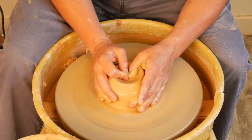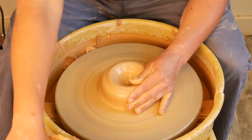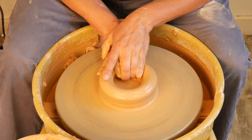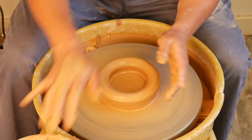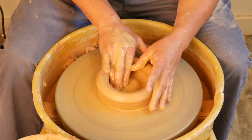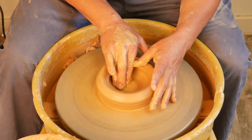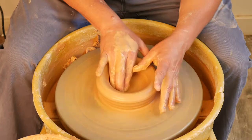Start by opening the hole — step number one. Make sure your fingers aren't moving in a circle. Make a hook, pull straight towards six o'clock. Stop and hold so the clay stops shaking. Compress the bottom so we don't get those nasty S-cracks that show up sometimes after it's fired.